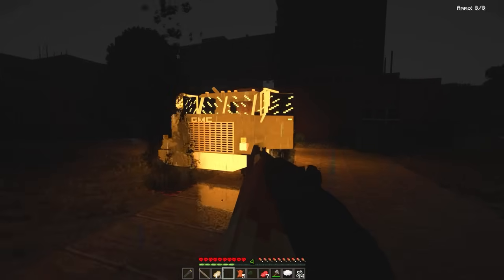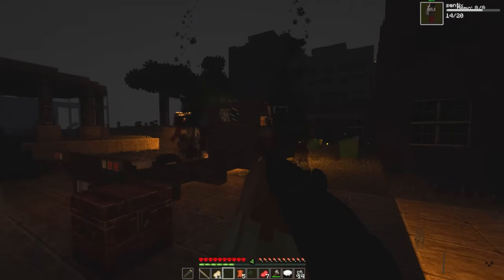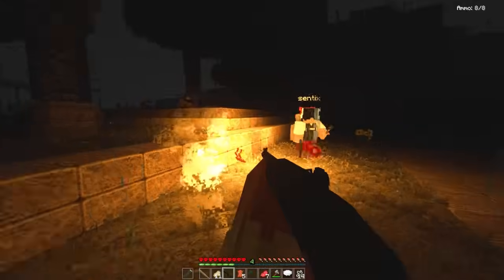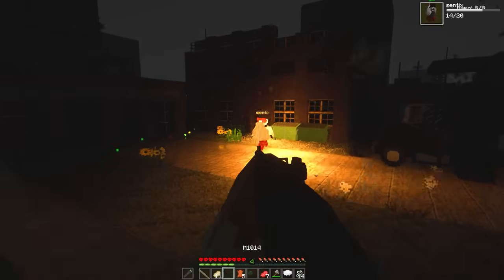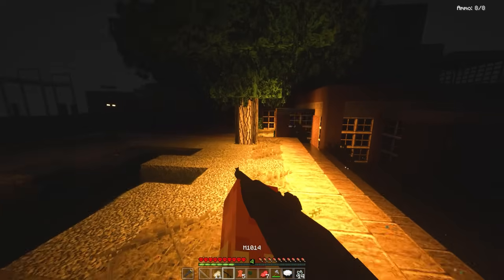Guys, he has a whole truck. He said he's friendly. Okay, well, he has a whole truck. And he has a weapon. Okay, I'm not gonna shoot him. I'm not gonna shoot him for now. But I will. I will very soon.